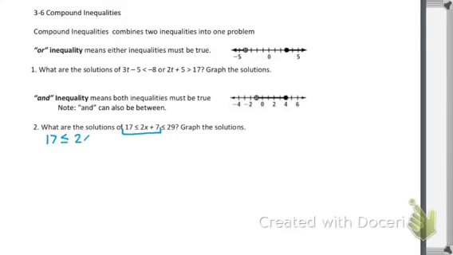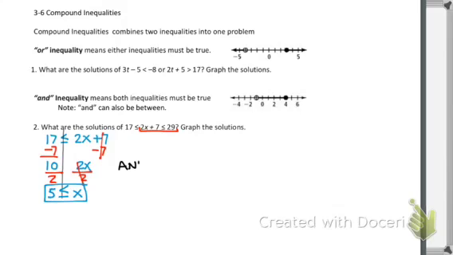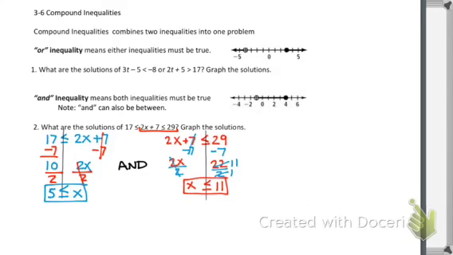So first we take 17 is less than 2x plus 7, solve that algebraically, subtract 7 from both sides, and then divide by 2 on both sides, so we get 5 is less than x for our first expression. Since it's a between, we call it an "and" statement, and now we have to solve 2x plus 7 is less than or equal to 29. We subtract 7 from both sides, and then we have 2x is 22, and then divide both sides by 2 to get x is less than or equal to 11.